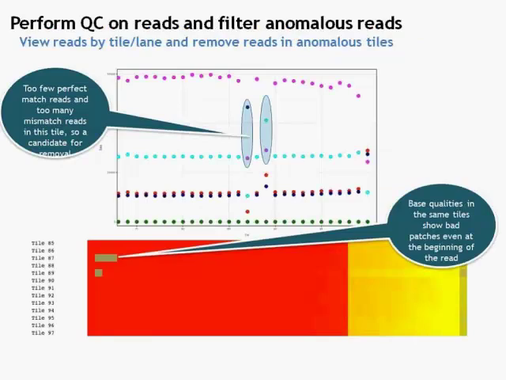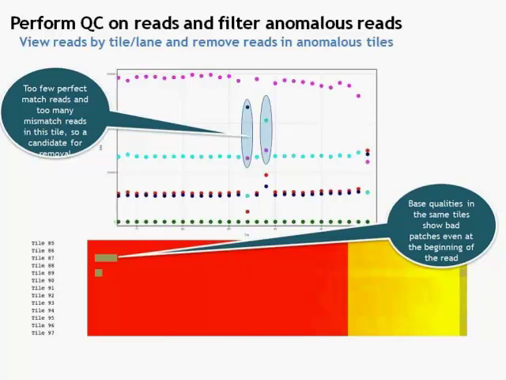Once the data is loaded, there are some common steps that one has to go through to analyze the data, particularly the quality. The figure shown here in the slide shows you the QC plot and the heat map that tells you about the sequence quality of each tile. The QC plot denotes tiles on the x-axis and counts on the y-axis. The higher count for the pink spot means that most of the reads in the tile will unambiguously map to the reference genome, and they are all of high quality.